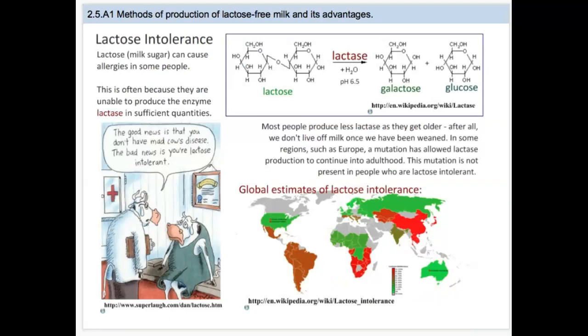Switching gears to what is lactose intolerance. Many people think lactose intolerance is an allergy to lactose — that is actually incorrect. If you have lactose intolerance, what that means is that you lack the enzyme lactase. Lactose is made of lactose and glucose — we're going to be doing a lab on this on Tuesday. When lactase is present, lactose is broken down into galactose and glucose. If you don't have lactase, you're just going to have lots and lots of lactose.